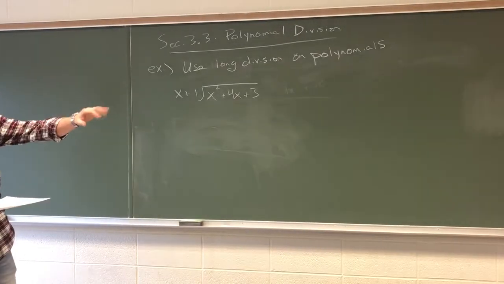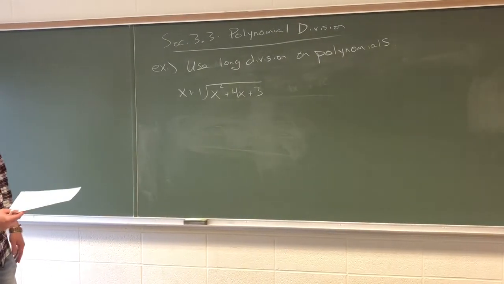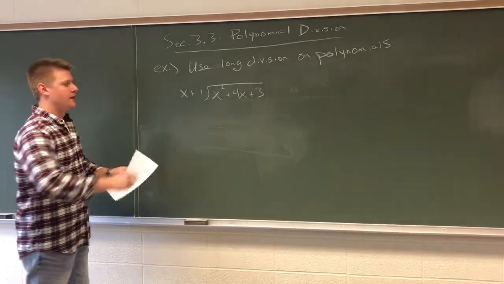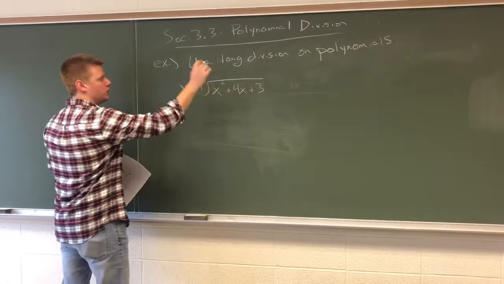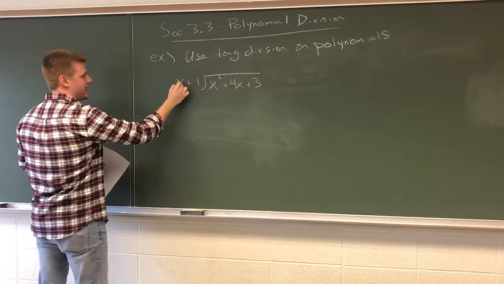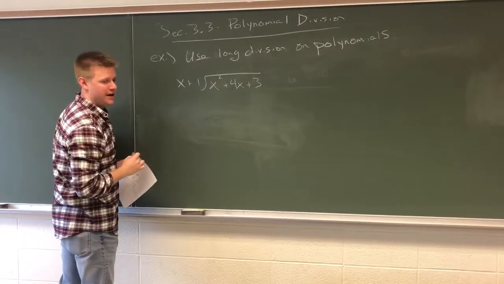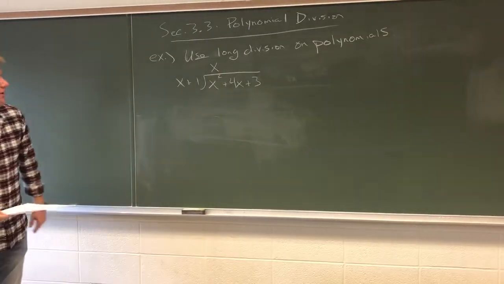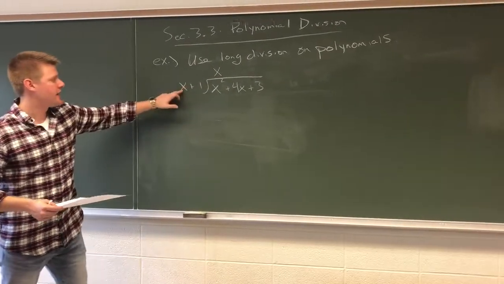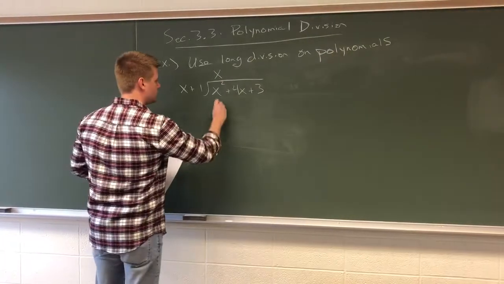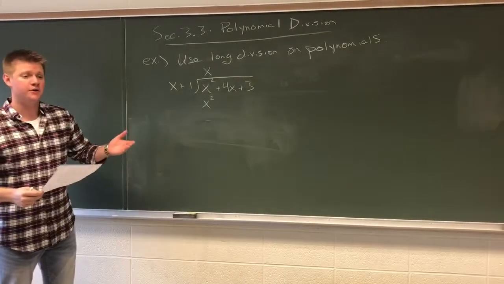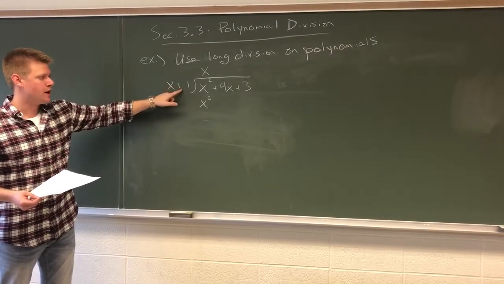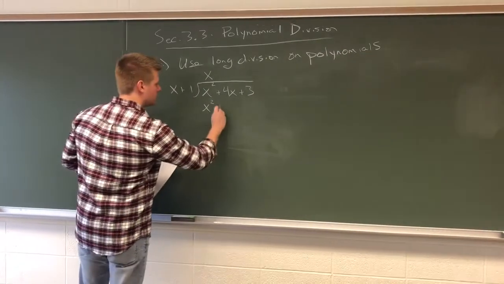However, what we're going to do is translate what we just did in that last review example to what we're going to do now. And I think the same way. Here's how I like to go and think of the visual. What multiplied by x gets me to x squared? And the answer to that is just x. So that's where I start. X times x is x squared. Now I also have to account for this second term now. X times 1 is plus x.